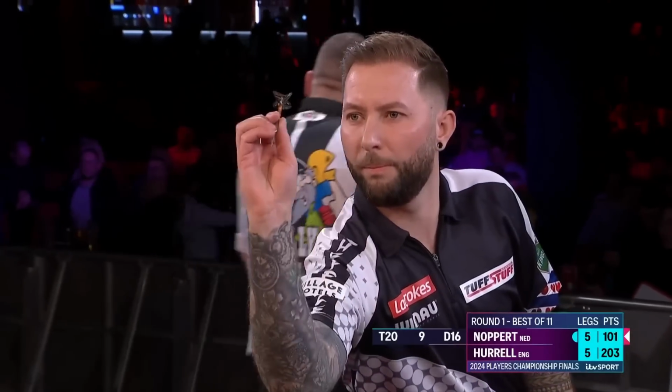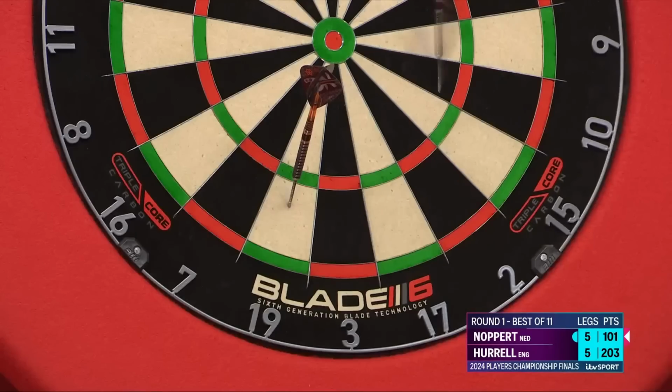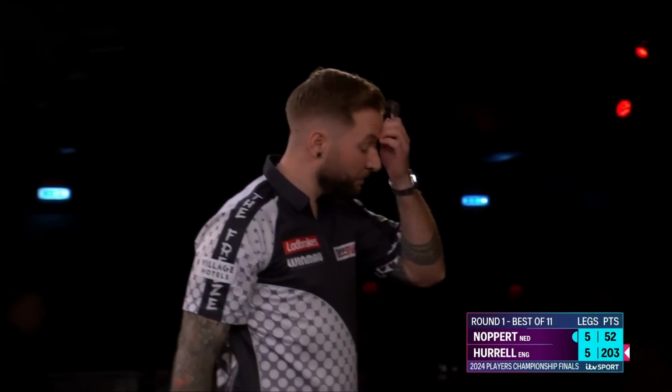11th and decisive. James Hurrell has averaged 98 here. It has been a fine performance on debut. He's missed that one match dart at bullseye. He's going to come back to the board. 49. But this might just be for completion's sake, because you'd expect Danny Noppert to tidy up 52.